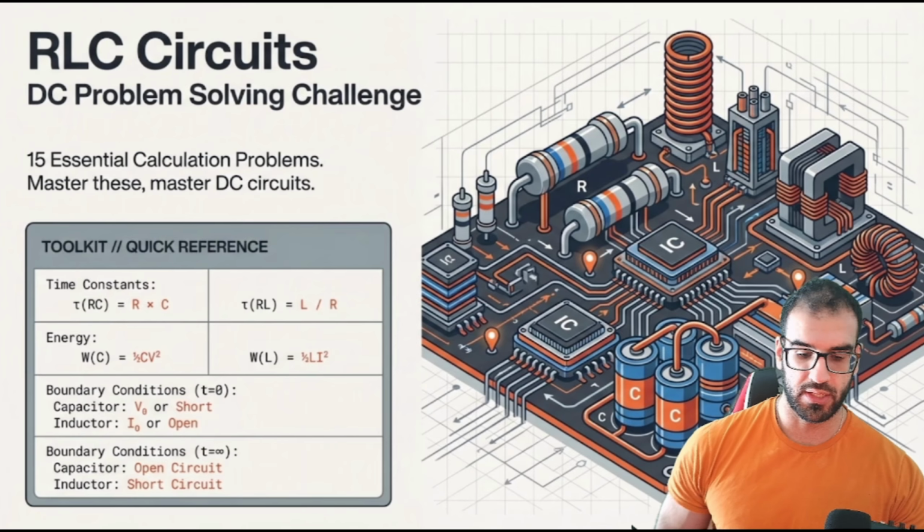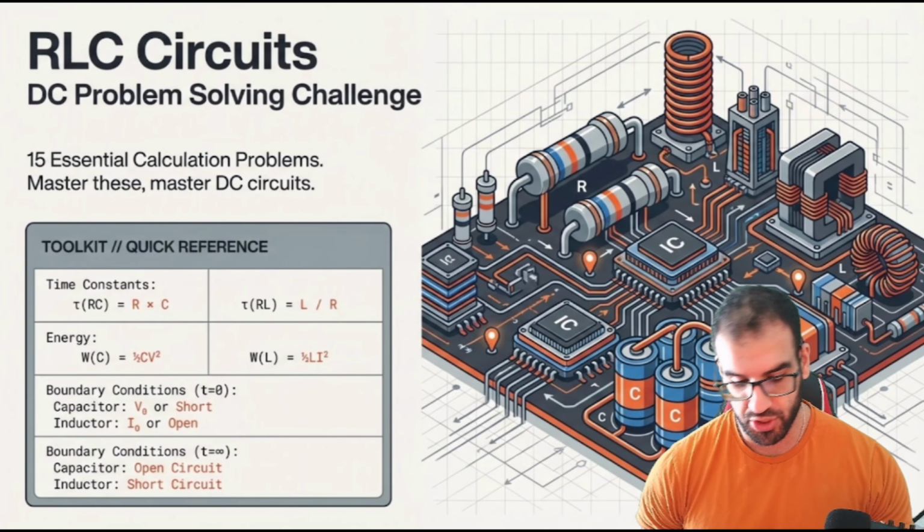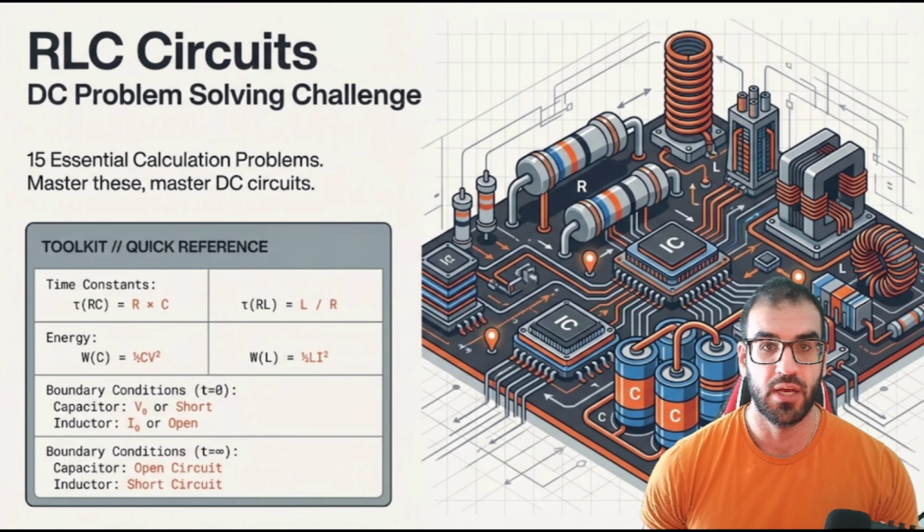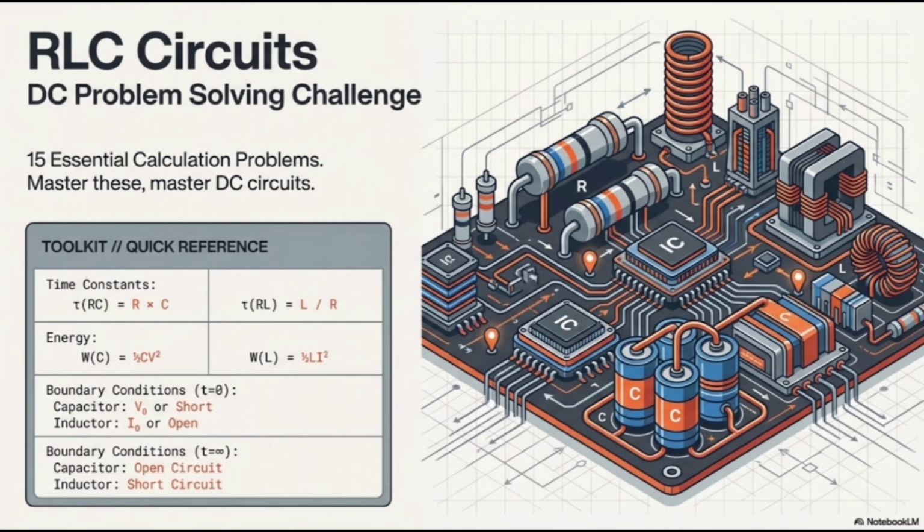As I just told you, in this chapter I would like to solve a couple of questions related to RLC circuits. As you can see over here, our first section is mostly about reviewing. If you remember, we have the tau, the time constant, which for the capacitor is R times C. What was the time constant? The amount of time it takes for a capacitor to reach 63.2% of its voltage, because the capacitor is getting charged and its energy is getting stored inside the electrical field.